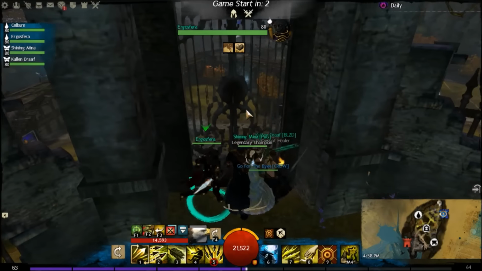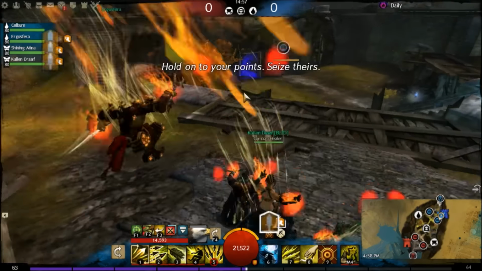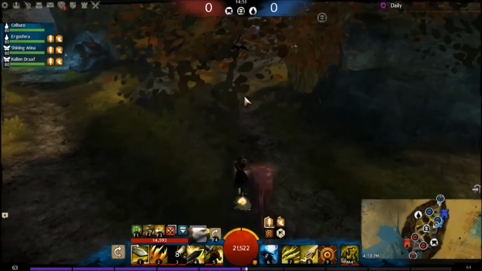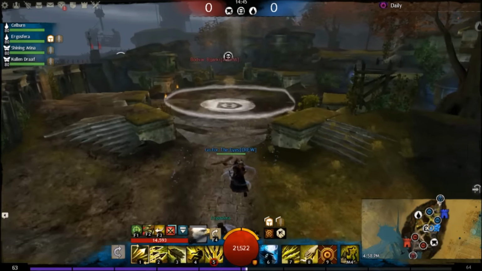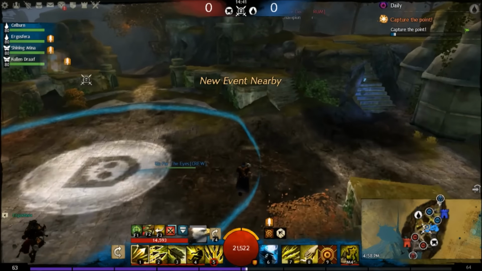That looks like a very tanky DD Ellie. He runs Earth. So DD, if you saw my DD Ellie video, Earth makes you very tanky, fire makes you do a lot of damage, but they're both similar. No one went home. I probably should have gone home, to be honest. That was probably my bad.